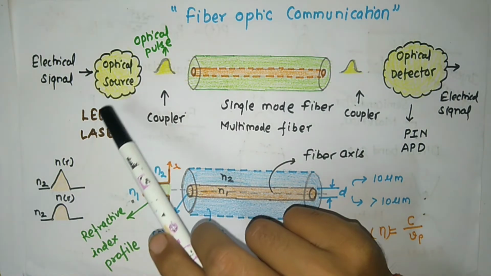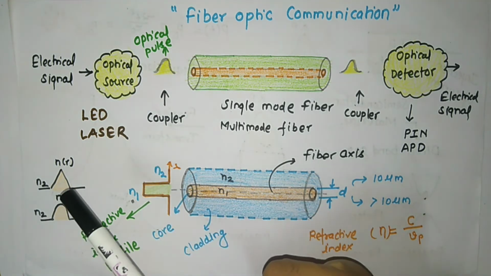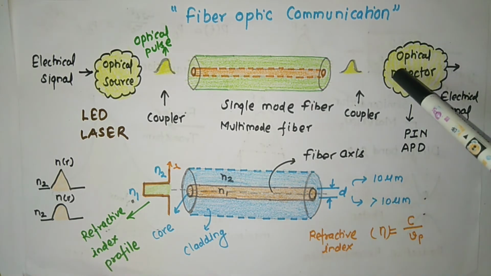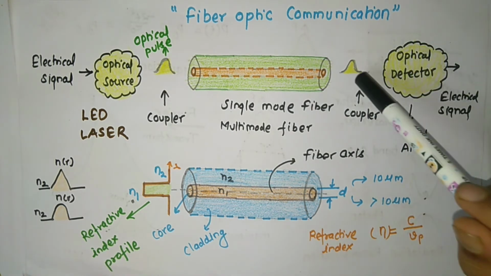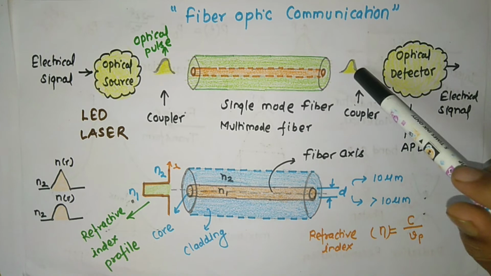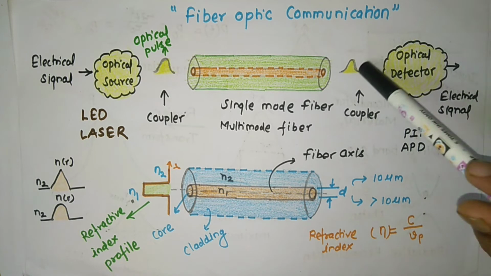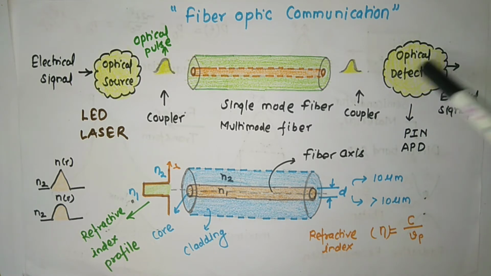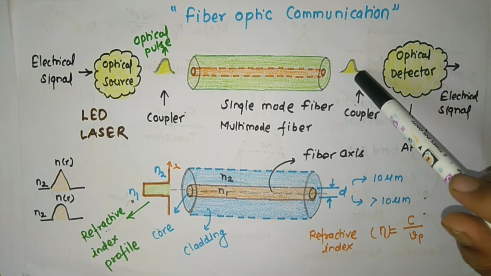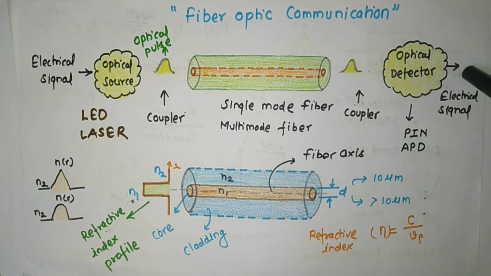Okay, so what are the example of optical sources? LED and laser are the best example of optical source. Okay, second thing, you can see in this side there is a optical signal and there is a device which converts the optical signal to electrical signal. Again we can say it has converted one form of the energy to another form of the energy. Then we can say this device is acting as a transducer, and this device is known as optical detector. And optical detector, what is the function of optical detector? It converts photon to electron.